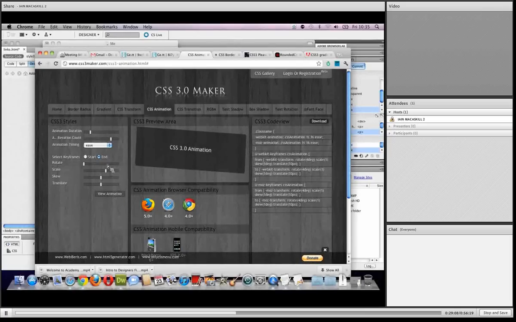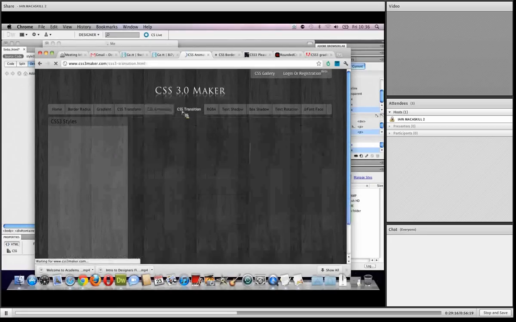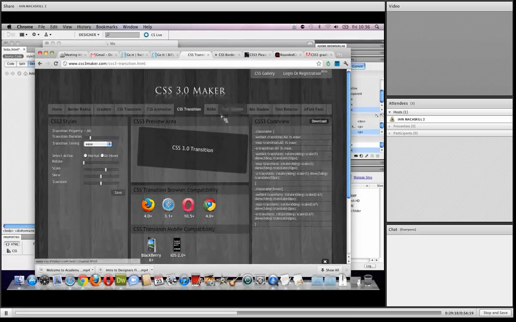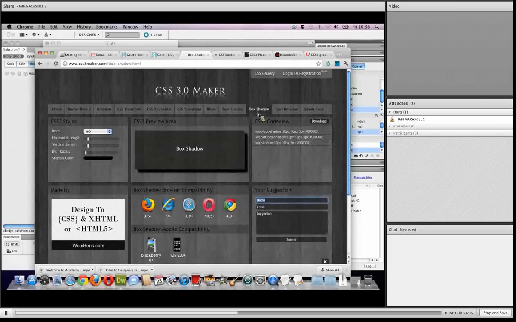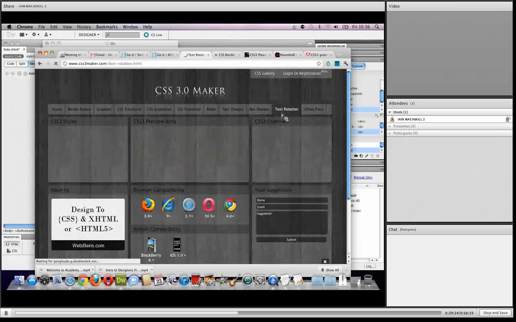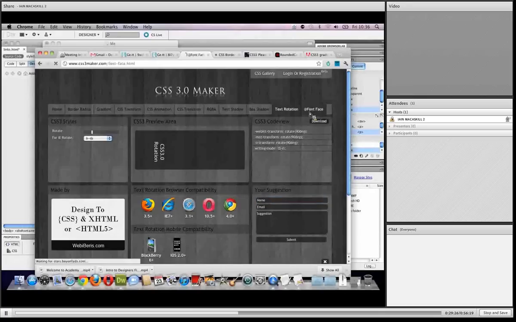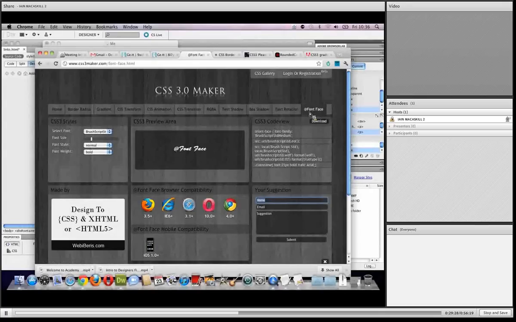See, I can do transitions, text shadow, box shadow, so you can do drop shadows as well, text rotation, and then the font face, which is adding your own custom fonts as well. So there's a lot you can do, which again is quite useful.